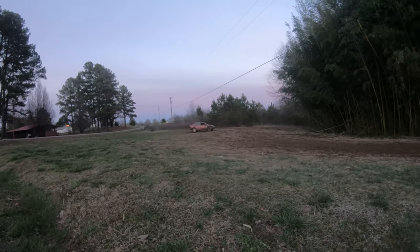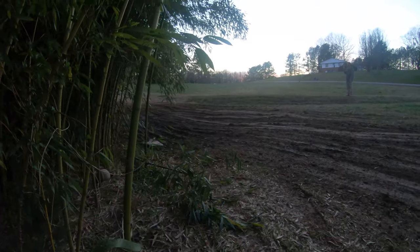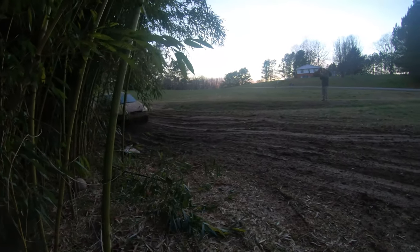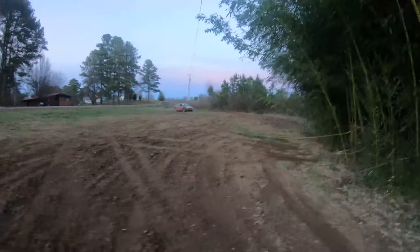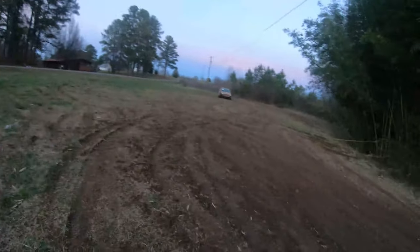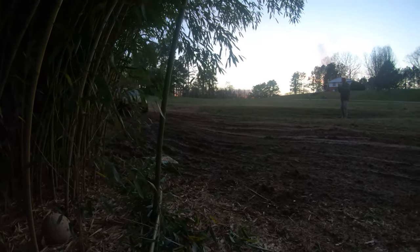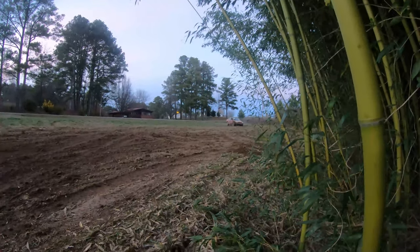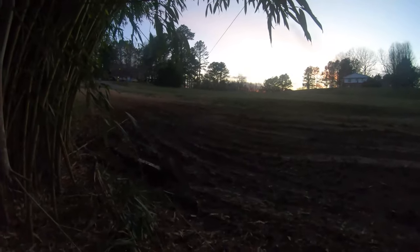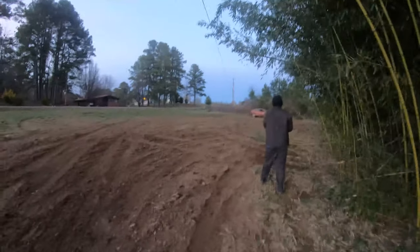He hopped it. He's hitting it in the dip down there. That was a good one. He slung mud all over me.